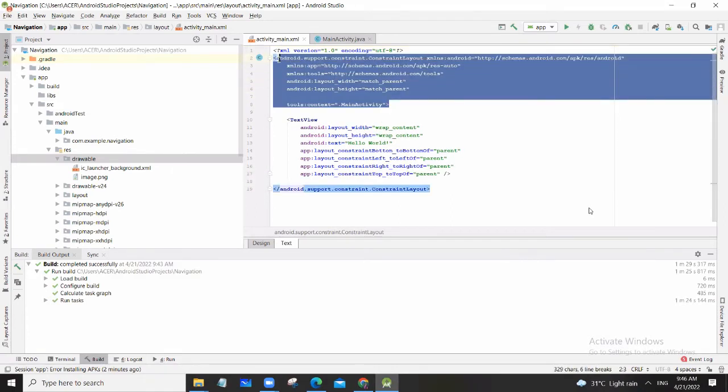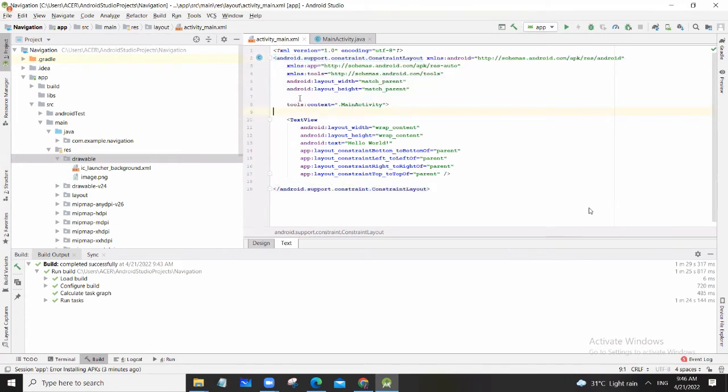This is the main activity, the place where you define it. Within this tag, I'm going to insert this background image. I think it's an image, so we can give the name of the image like this.